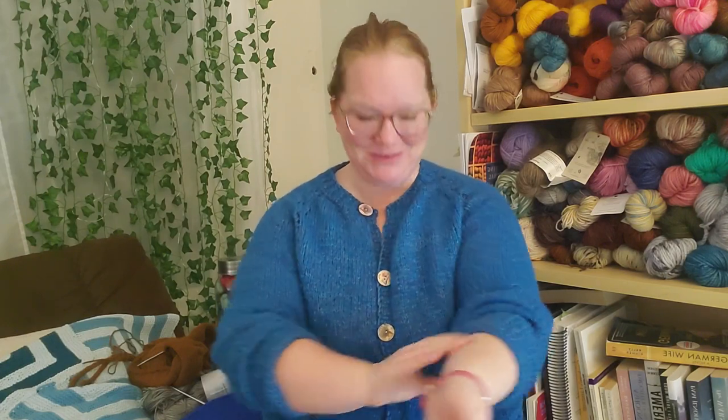They're little wood buttons with flowers. That's my first finished object and I love it so much. I feel like it's my best-fitting sweater too. Gauge swatching — oh my word — I never used to gauge swatch and I have a lot of early sweaters I don't wear because they don't fit properly. Since I started gauge swatching I love my sweaters so much more. It's the Felix Cardigan by Amy Christophers.